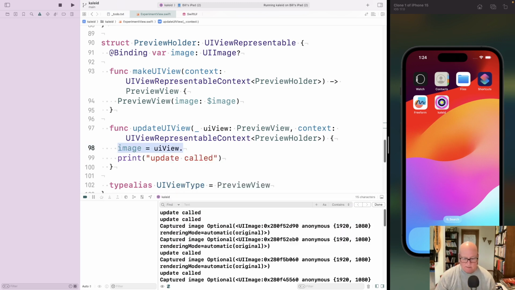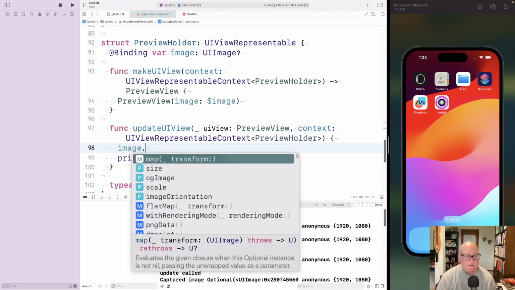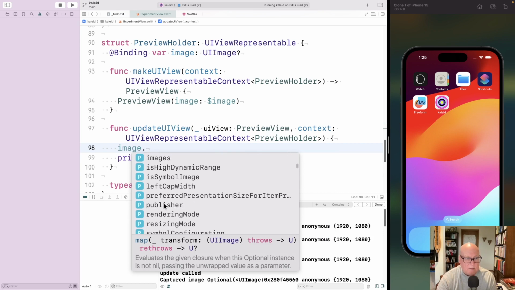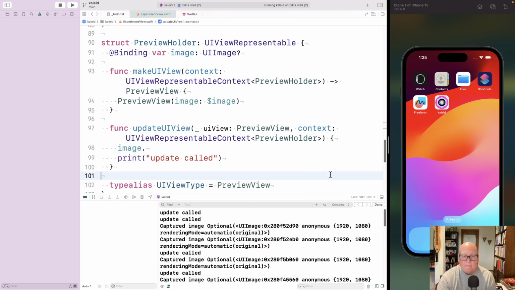No, I want to say image dot wrapped value. I thought a binding.